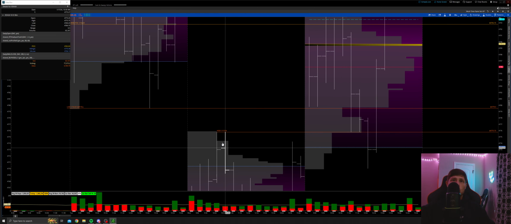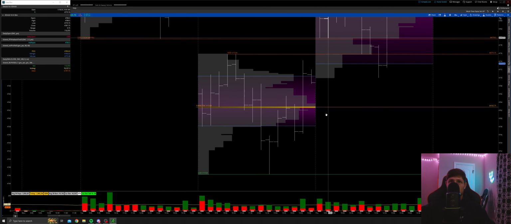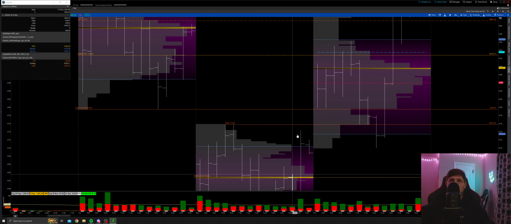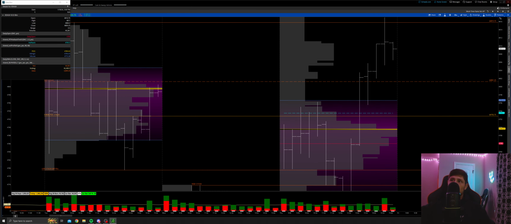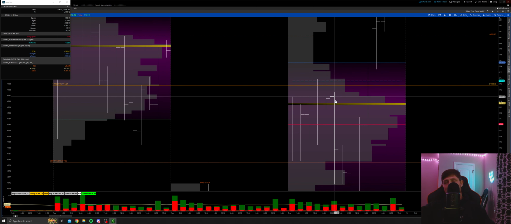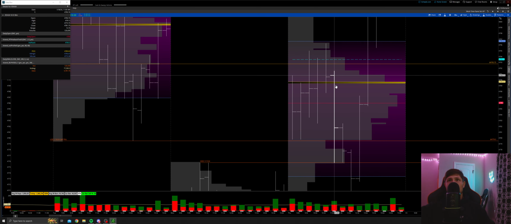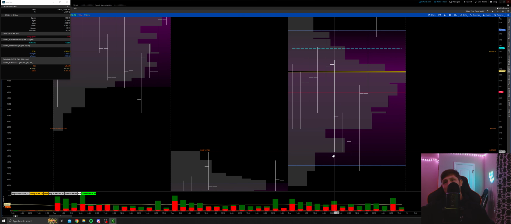So for those of you that don't know what that is, that's when we gap lower, and then the next day we gap back above, creating another gap, leaving this whole area as kind of like its own little island, right? There was no price action between each area. Well, right before noon, we decided to have a liquidation break, which pushed this market down pretty aggressively, filled the downside gap.